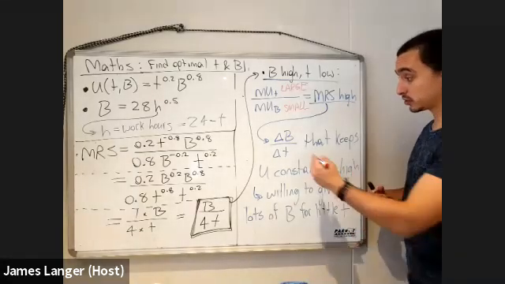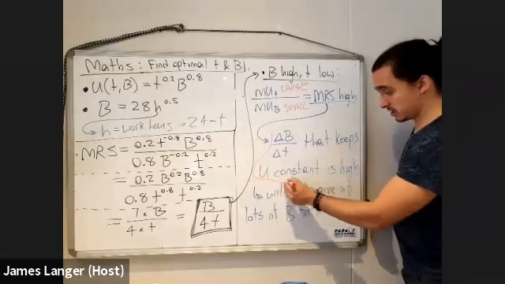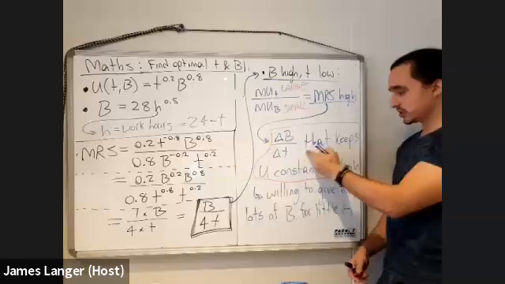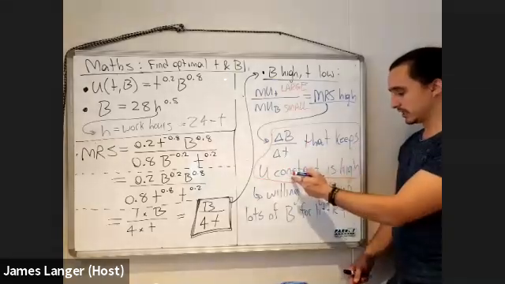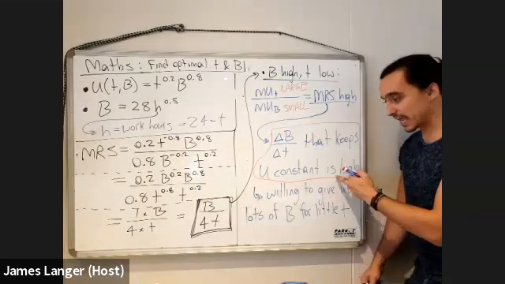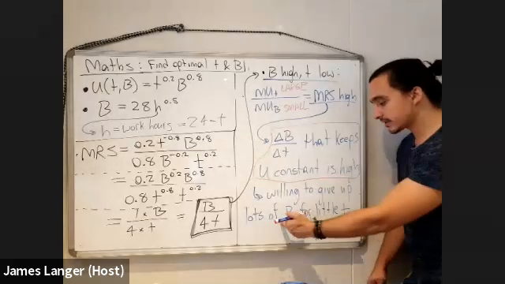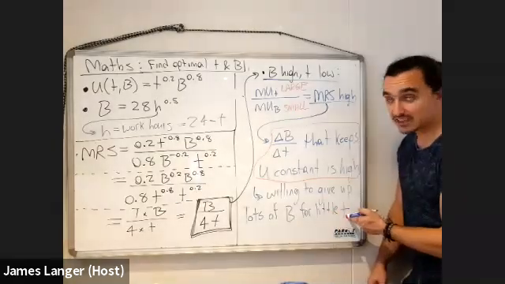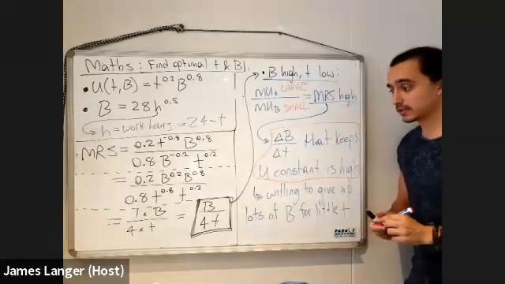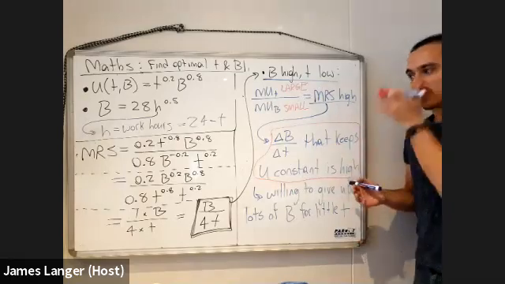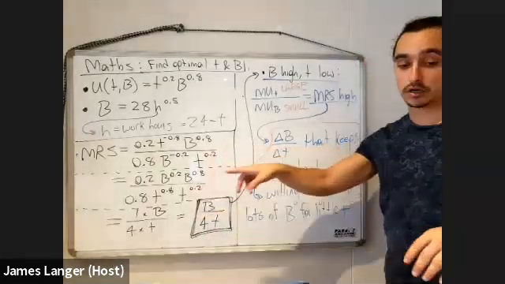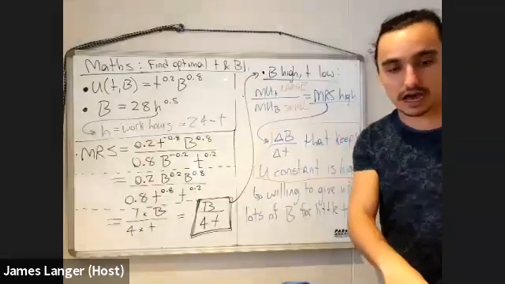Okay? So what I'm basically getting at here is if the marginal rate of substitution is high, it means, what is the marginal rate of substitution? It's the change in B over the change in T that keeps utility constant. And we see that it's high here. So what we're saying is we're willing to give up lots of B for little T. And that makes sense because I've got so much B and I don't have a lot of T. All right, so that was a side step out so that we understand how to interpret the marginal rate of substitution. Please tell me if you have a question now.